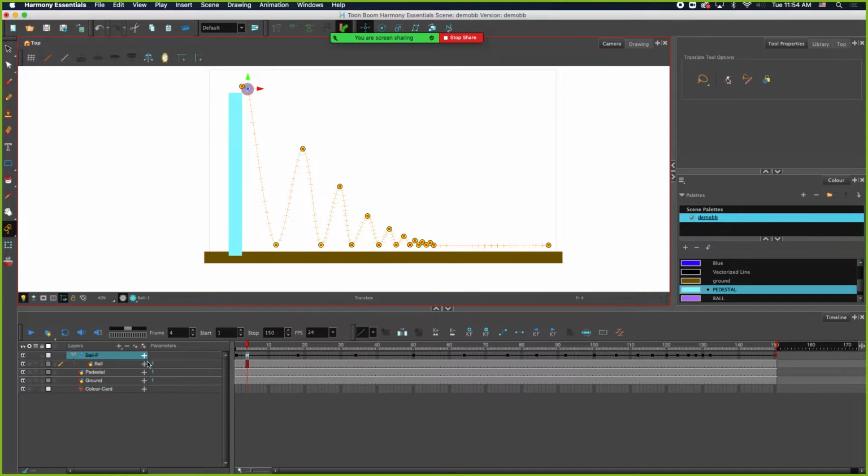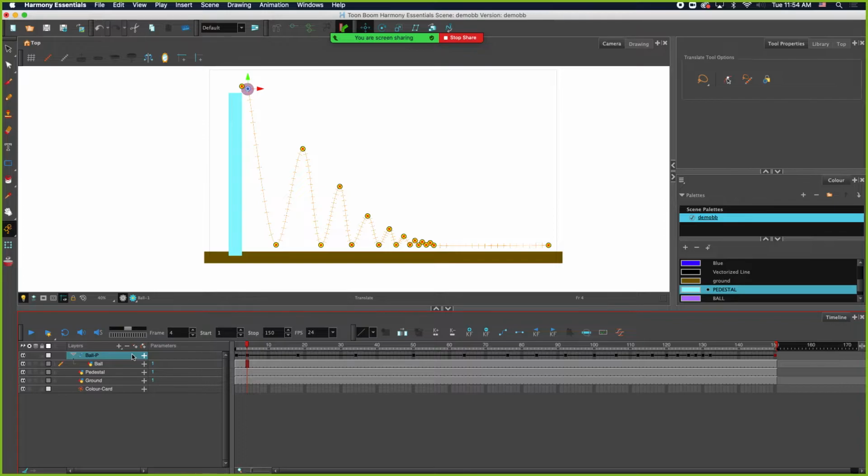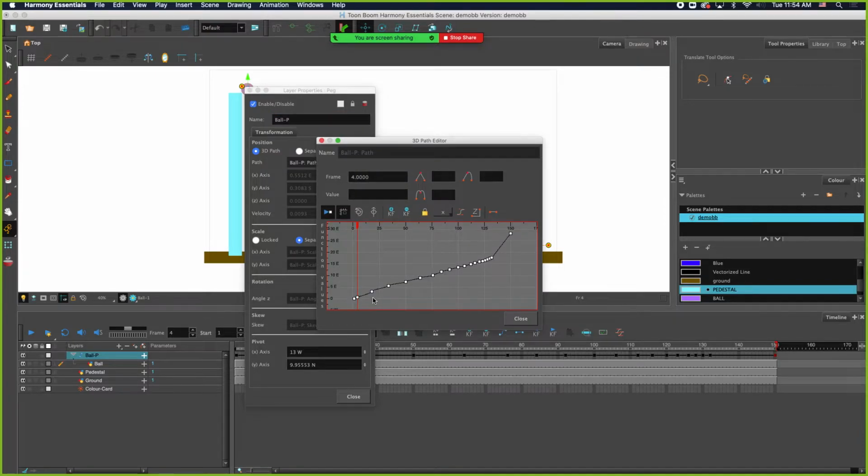So we got translate keyframe set, and if I pop this open, you'll see that it's only set keyframes on my translation because I've been using the translate tool and not hitting F6. So here we are with our ball peg. Now, whereas before, when we wanted our ball bounce in Maya to have the immediate rebound from the ground, and we had to go in and mess with the tangent handles, well, we've already learned the appropriate way to fix that from our work with PacMan. So unlike needing to work with the tangent handles, we can go into our layer properties and just go to these keyframes that are the bottom of our bounces.